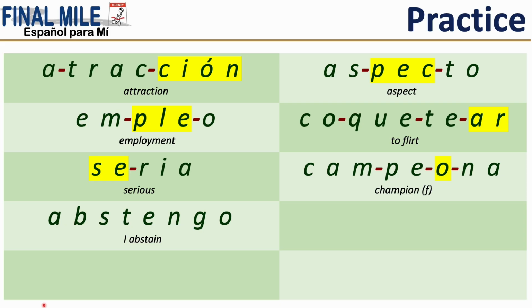Okay, let's do the breaks. 3 consonants between vowels. Easy to see. S followed by a consonant. We already know that. It goes there. Then 2 consonants in between 2 vowels. Not an exceptional syllable. Break goes there. Pronunciation emphasis goes there because it ends in a vowel or N or S. And we say abstengo.